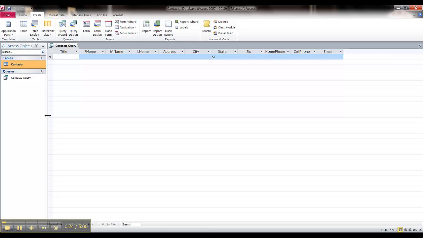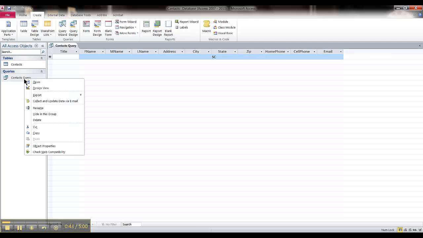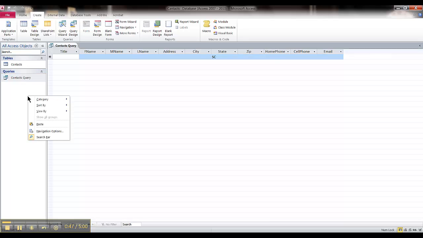Now, there are different ways to create forms and different ideologies behind it, but I was taught that you always create a query for the form that you're about to create. We already have a contacts query, but we want to create a new query that looks exactly the same but use it for the form. So we're going to right-click on contacts query, click copy, and then we're going to click in the white space and click paste.